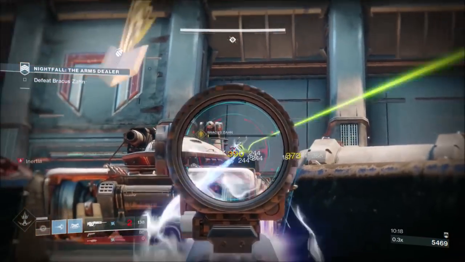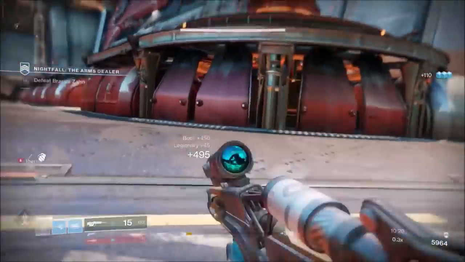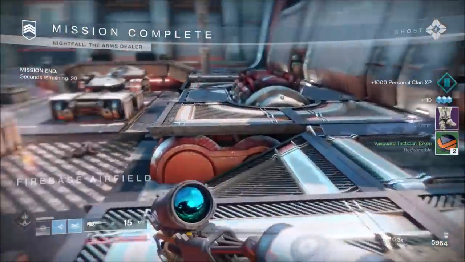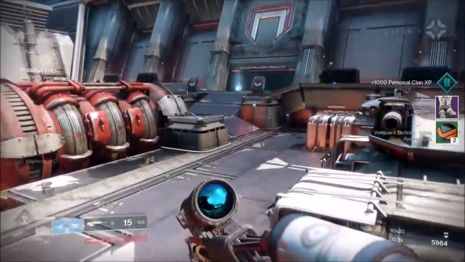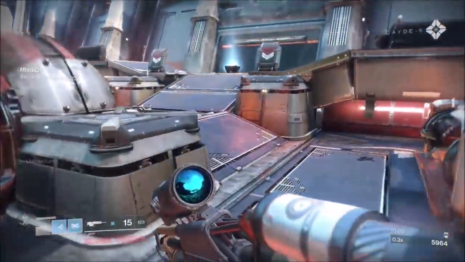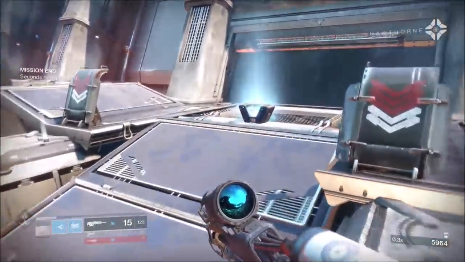This week's Nightfall was dropping the Tilt Fuse exotic, Spiral. So hopefully this run helps you get it. I hope you guys enjoyed the run. It's a really slick, easy Nightfall.